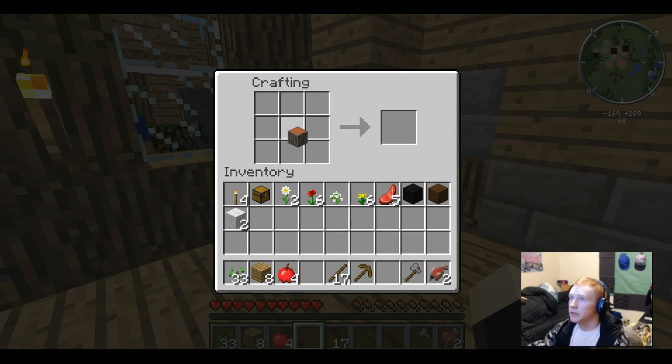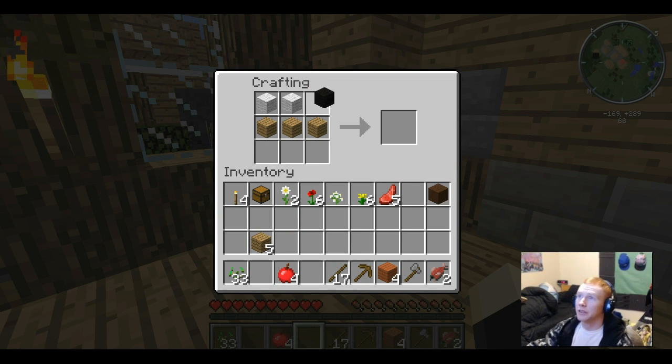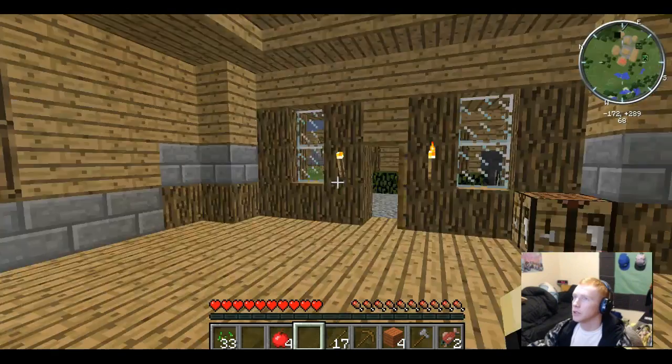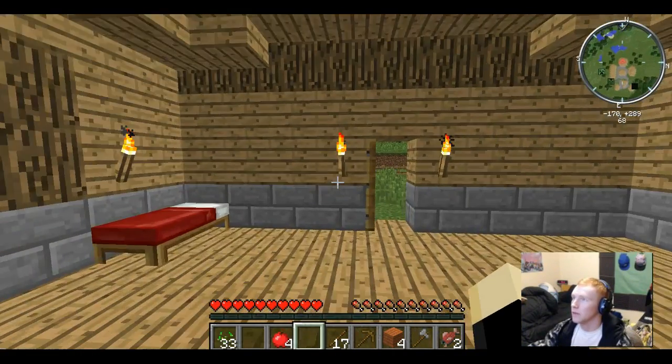But the worst part is that I have to interact with people. I'm not good at that. I'll be honest, I do not work well with people. And now I've got a bed, so I'll place that here. So, this is my house. Nobody takes my house. Nobody will ever take my house.